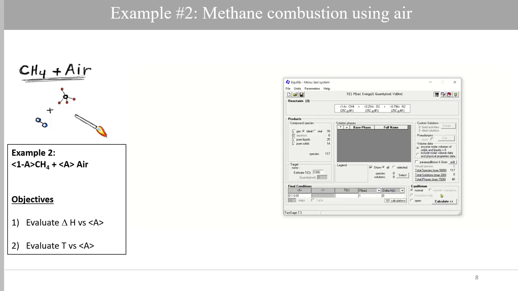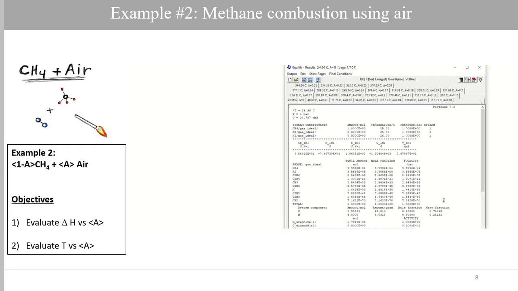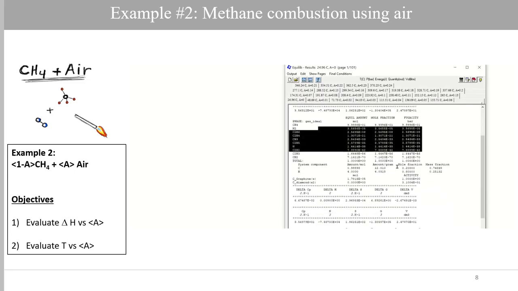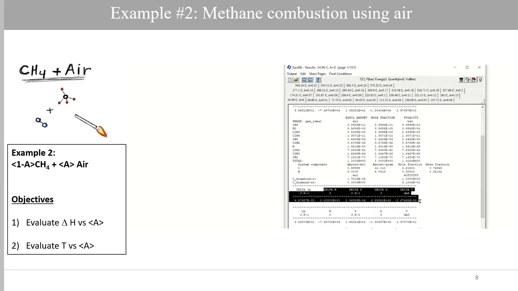This implies that all the energy that will be released upon the combustion of methane will be used to heat the product. By doing so, we'll be able to evaluate the temperature of our system as a function of the alpha parameter. So if we click on calculate, we'll obtain our result, and we'll be able to see how the temperature of my system evolves as a function of the alpha parameter. Again, we can look at the output and see the species that are present in my gas phase and the thermodynamic properties that we obtain as a function of the thermodynamic calculation that is performed using FactSage.